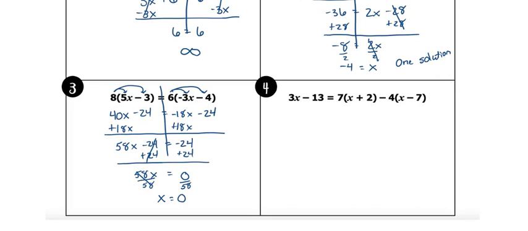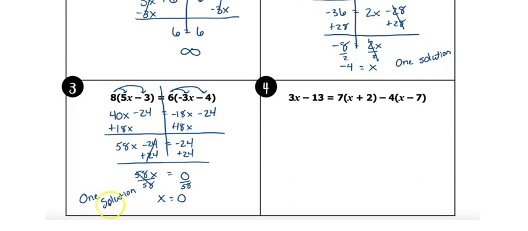And sometimes we get that mixed up. We think, well, it's 0, so that means no solution. No, that is a solution. 0 is a number. If I put 0 back in, 0 does work for both sides. So if your variable is still part of your equation, which it is because we had a 40x and a -18x, they do not cancel out, or they do not go to 0. So x equals 0 is one solution. 0 is the only number that makes this statement true.